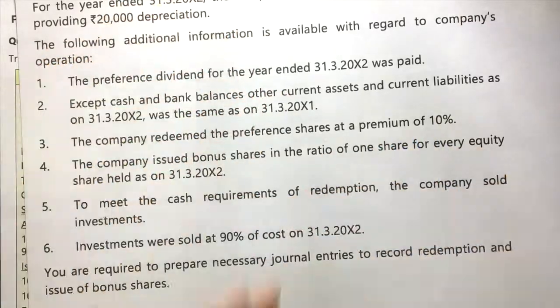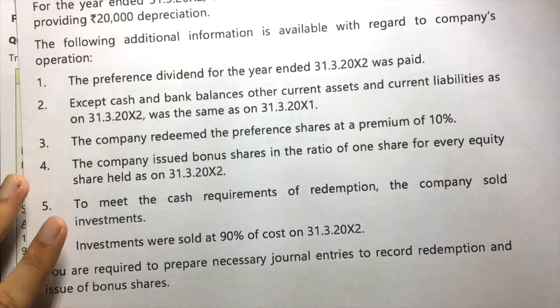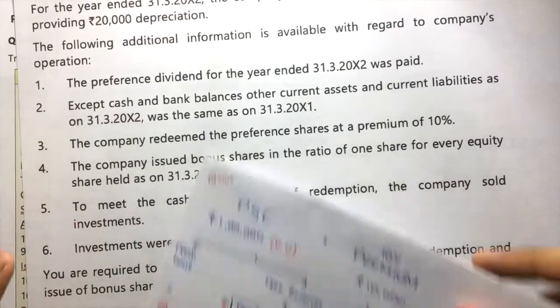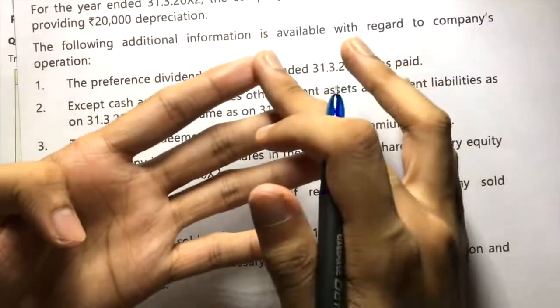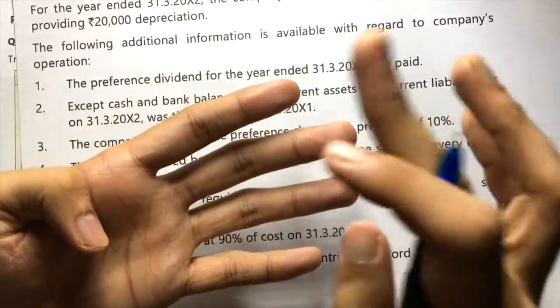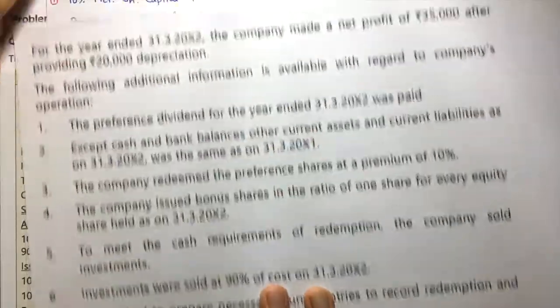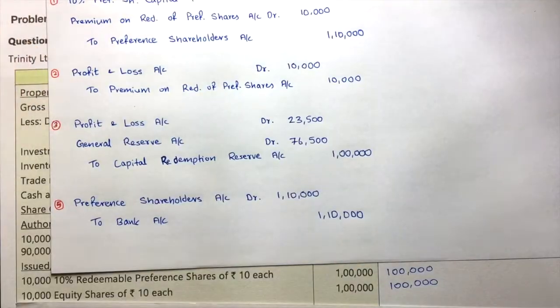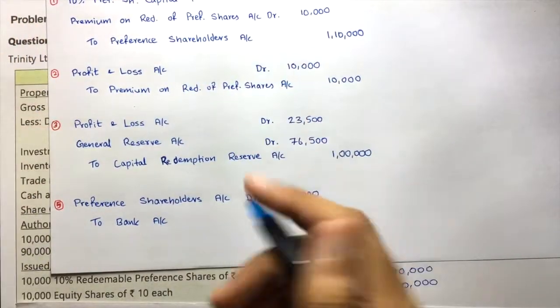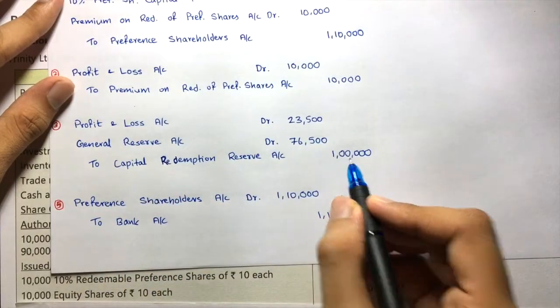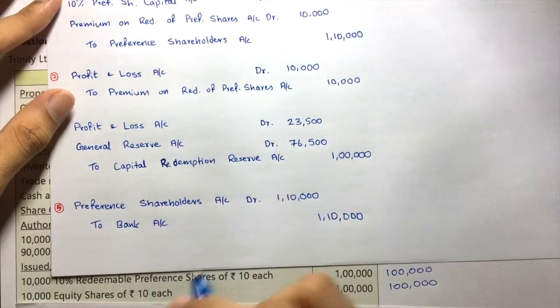Is it clear? This is very important. But now in this question, what reserves do we have? Do we have profit and loss? No. First, you will check whether you have CRR or not, because that's the sequence for bonus. Do we have CRR in this question? In the question it was not there, but after doing the solution, we came to know we had to create CRR, and we created CRR of 1 lakh. So we have 1 lakh of CRR, right? So we can utilize that.